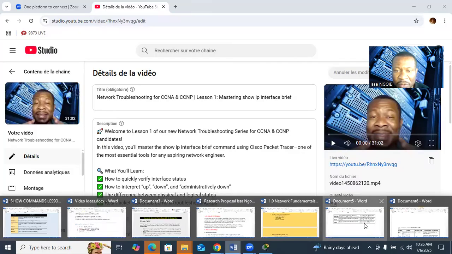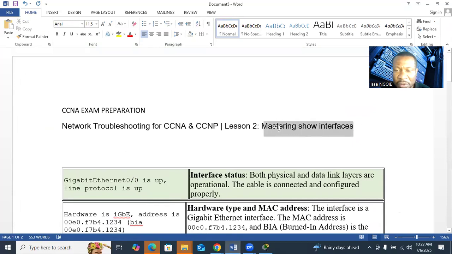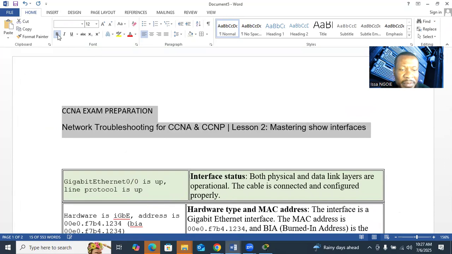So I'm going to try to share my screen. Let me make it a bit bigger.